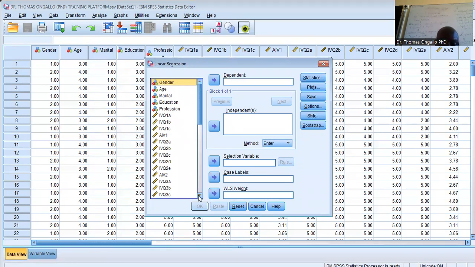Now, I will be clicking because now I want to get the inferential statistics. That is the relationship between all the independent variables that I have and also the dependent variable. So if my dependent variable is, say, this, I have to highlight it, then I follow.